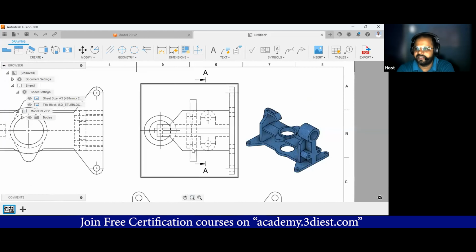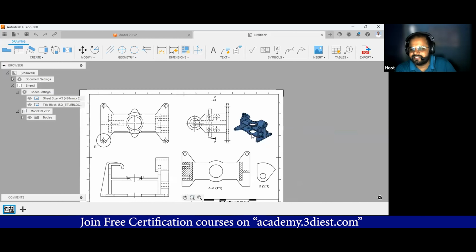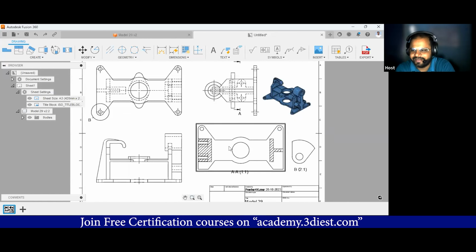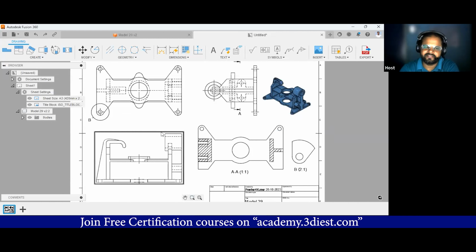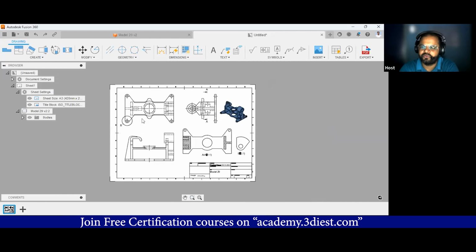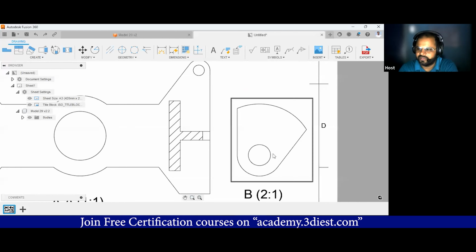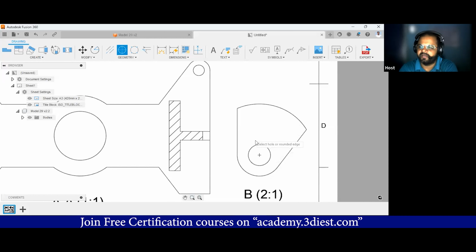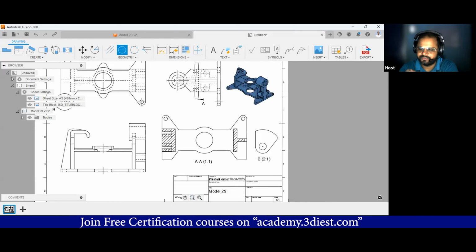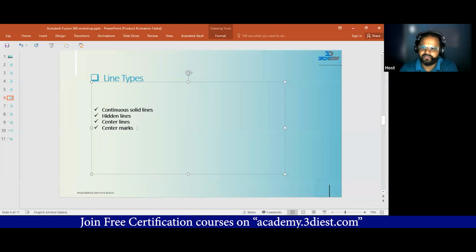Here you can see we had created that. And inside the section view, it's also not necessary to provide any dimensions. If it is really very important, you can provide dimensions, but most of the dimensions we used to provide inside the top, side, and bottom views only, or in the detail views. So here also we had to specify the center mark. So we'll activate this tool, we'll select the arc, and it will automatically specify the center mark. So this is how the center line and center mark tools work.